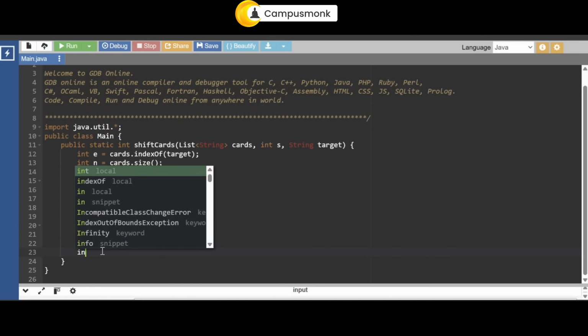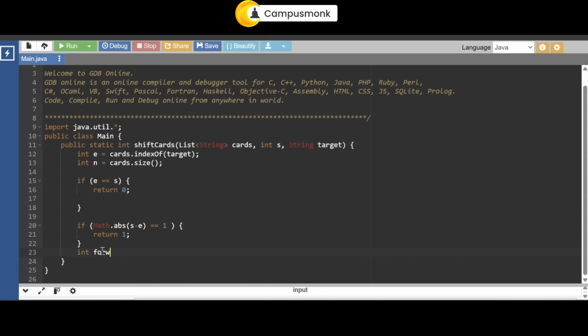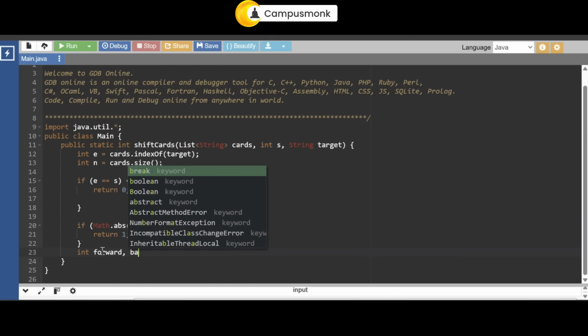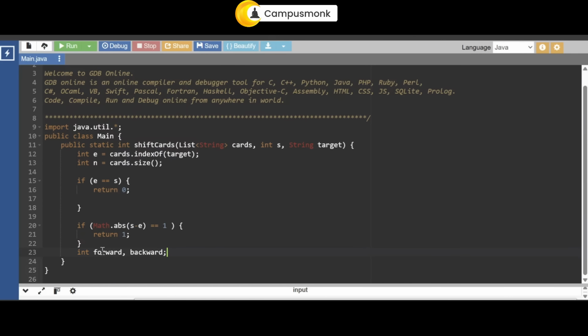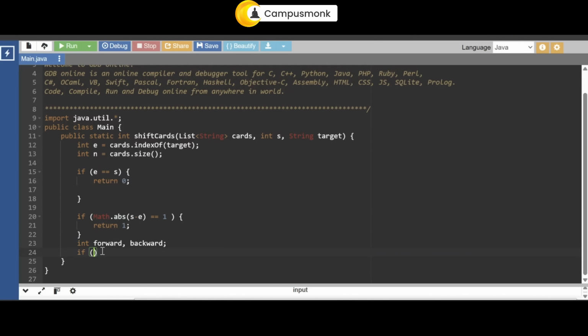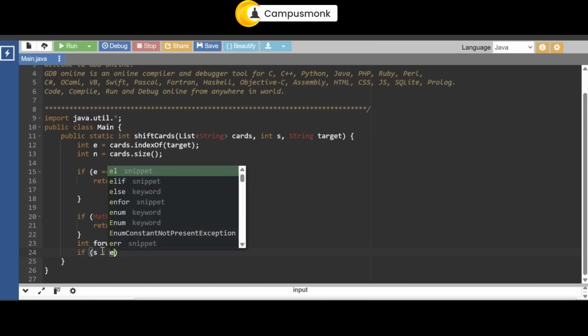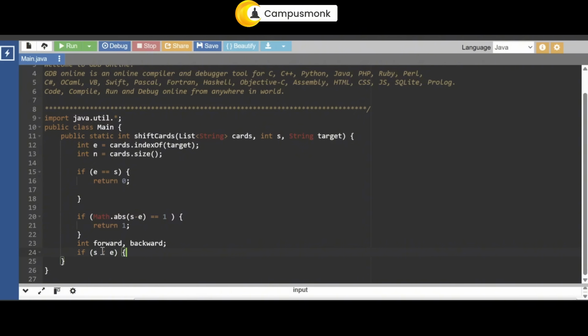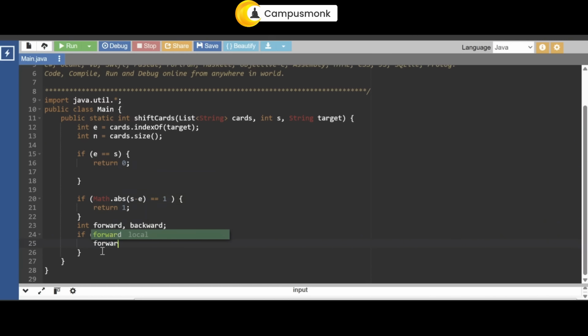Now these are the two test cases that we just saw. Now there are two more, right? So we are going to take two values, one is forward, one is backward, and start writing the third condition where your s is less than your e. Your forward will be equal to e minus s.